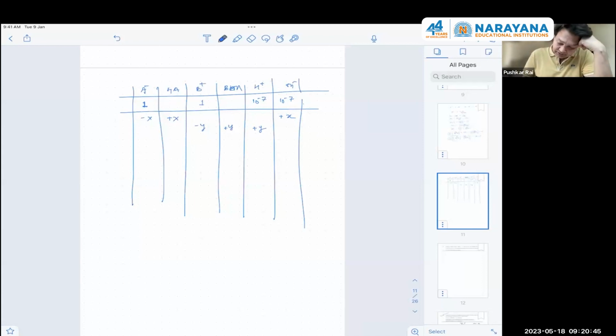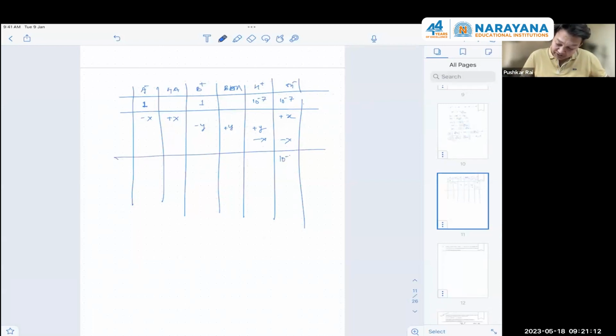We know that strong acid and strong base always react. So suppose y is greater than x. What am I going to do? If y is greater than x, then I write minus x and minus x here, because strong acid should always be neutralized outside the acid solution. So is this equilibrium still attained? No, it is not still attained, because we can still see that OH negative is equal to what?